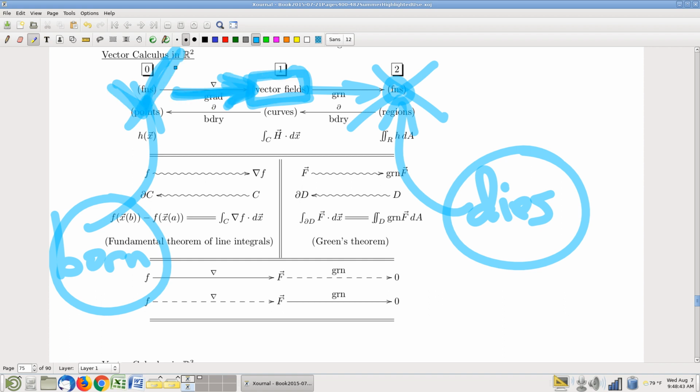Does it have to be like a closed boundary for us to calculate Green's operator? I don't know what you mean by a closed boundary. We're just talking about functions and vector fields. We're not talking about curves and surfaces and stuff like that. So that's just the operators and the integrands is all we're talking about. Does that make sense? I mean, yeah. I think so.